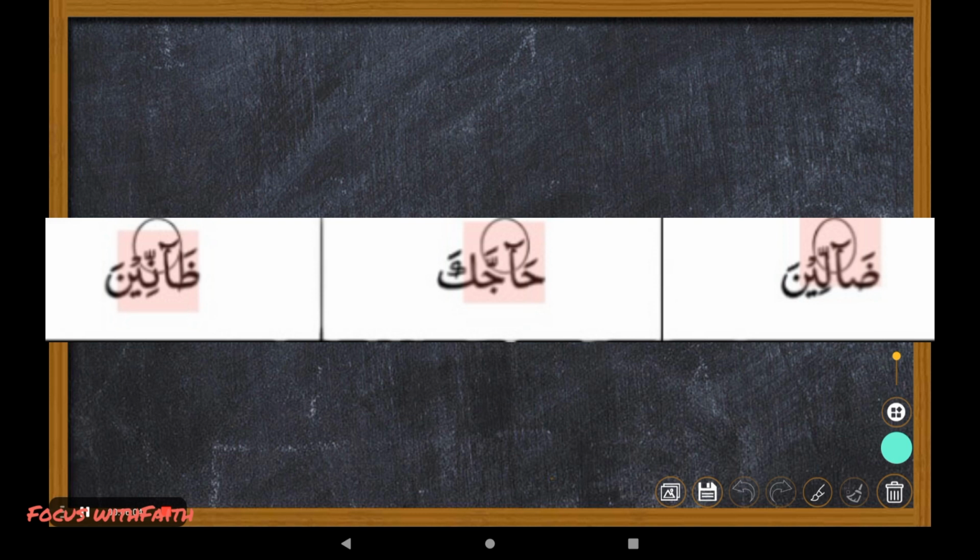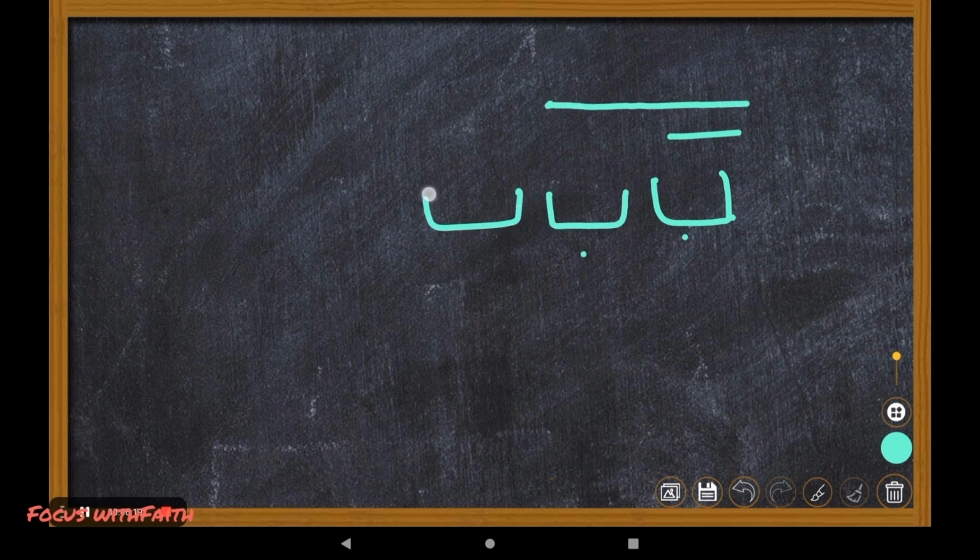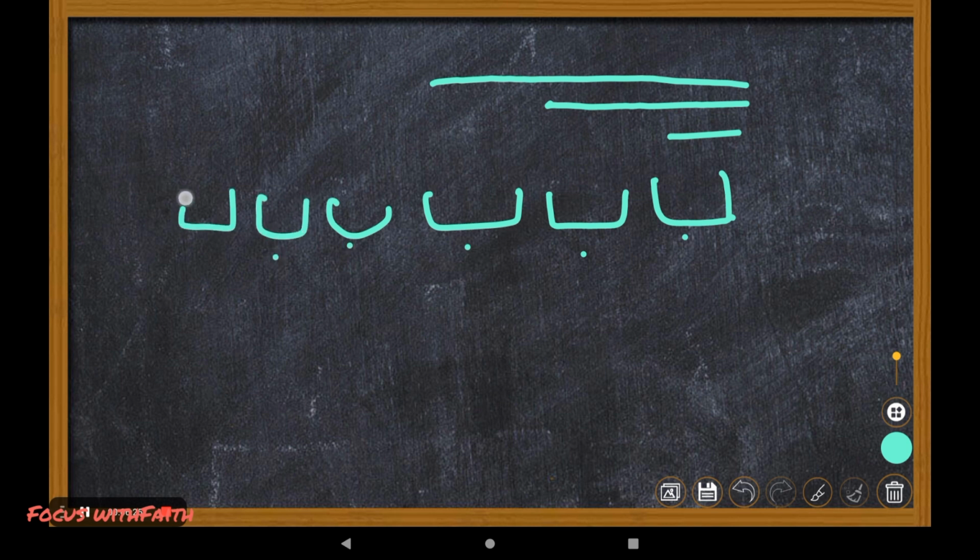And what is a count? As I said in the last classes, it is the time taken to read one huruf. One huruf, you are taking ba, 1 count. 2 huruf, ba ba, that is the time. 3 huruf, ba ba ba, now that is 3 counts. When I say 6 counts, you just have to add 3 more bas or tas, and it will be ba ba ba ba ba ba, that much, inshallah.